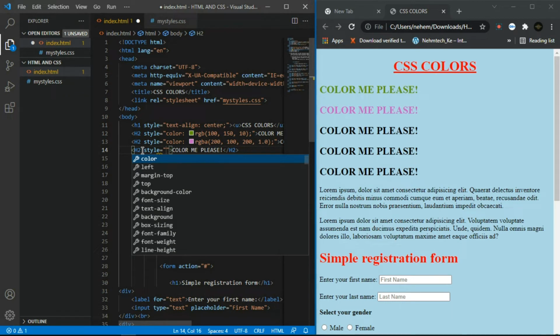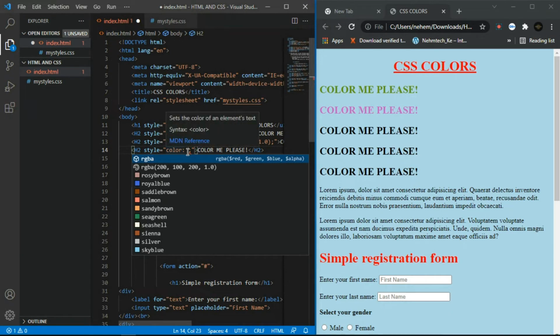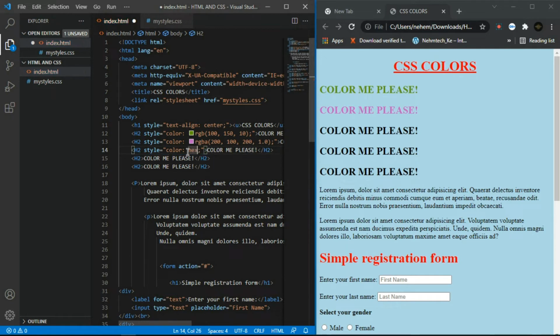So just use style, and then we are using the HEX. With the HEX, you use the hash symbol, and then F represents the highest value, and 0 represents the least value.